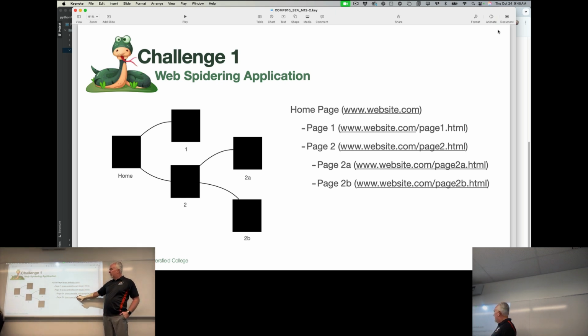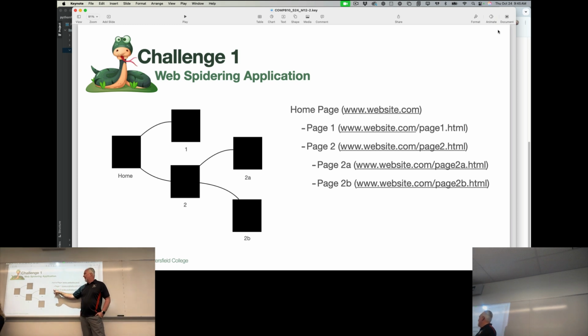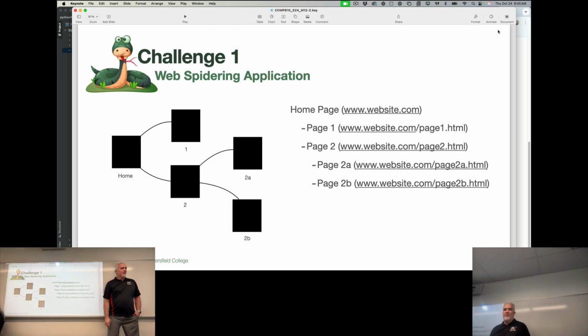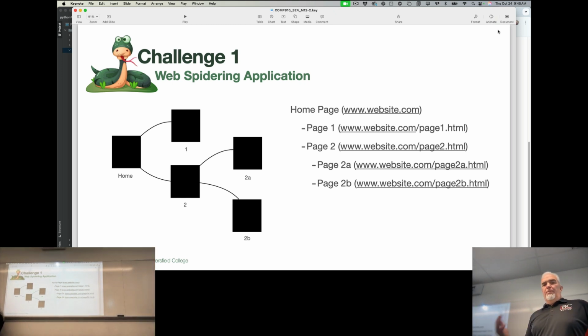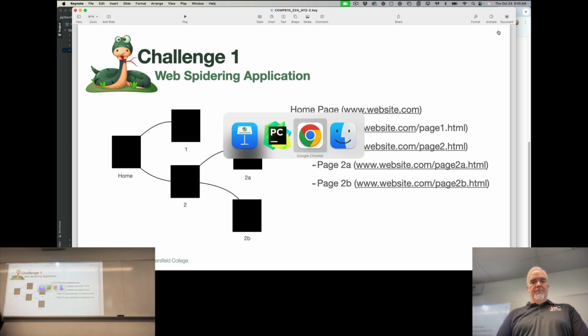So what you'll produce in the end is something like this. This is commonly referred to as a sitemap. It doesn't look like a map, but it basically has a list of pages and what pages link from what pages. You can see it's indenting as we get deeper into the site. So these final lower level pages are indented 2 spaces. Page 1 and page 2 here are indented 1 space, and so on. So that's something like what you'll produce there. So that is challenge 1.